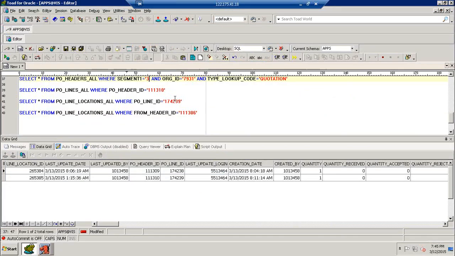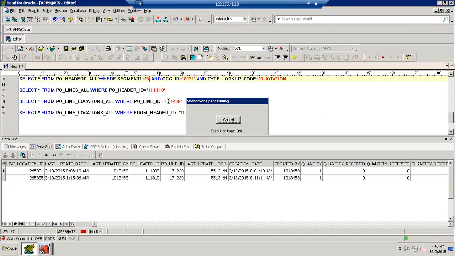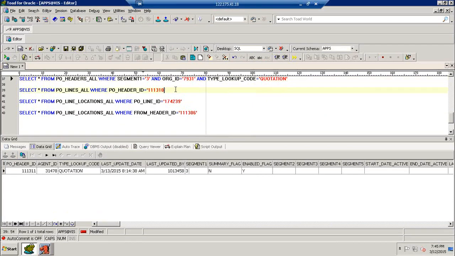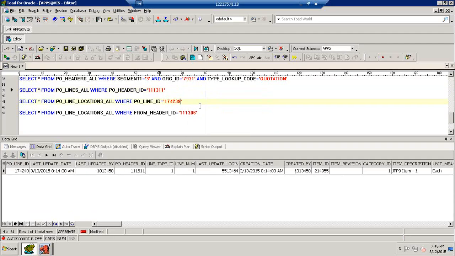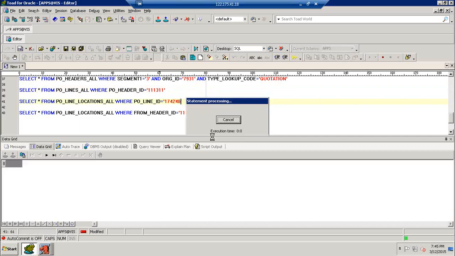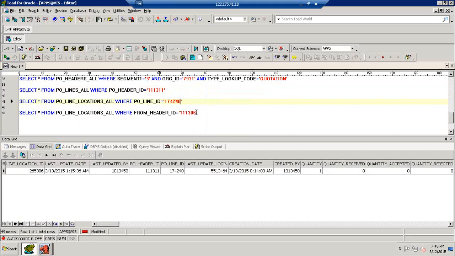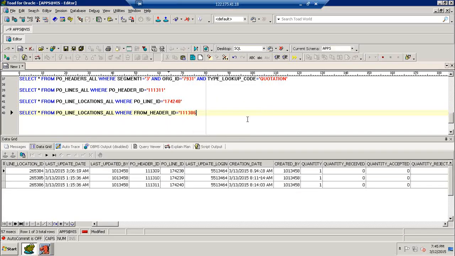What is the number? 3 and 11 and 40. Now here we are going to execute this query. We are getting 3 records.